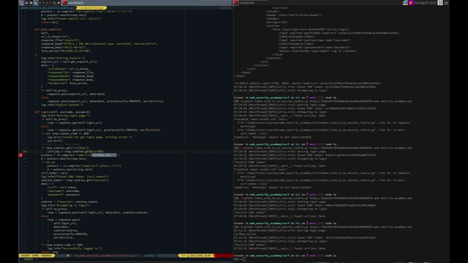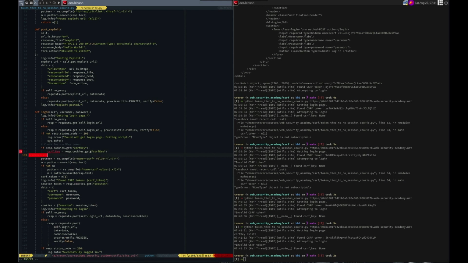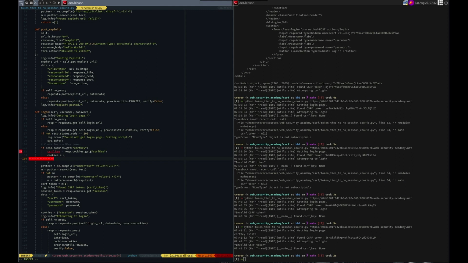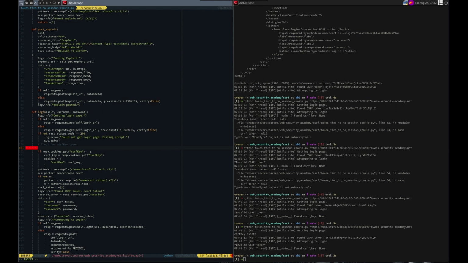CSRF key. We'll set it, and then we'll do right here cookies equals CSRF key, and then here we'll set cookies equals none. So it has a default value.